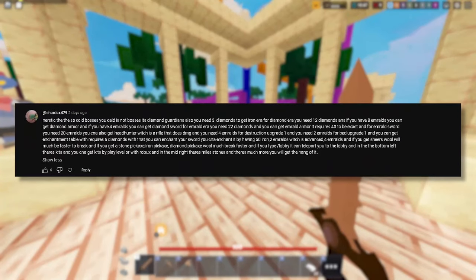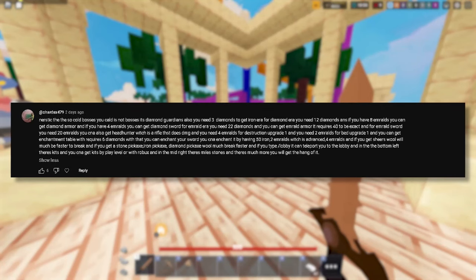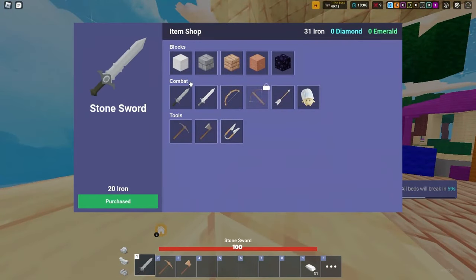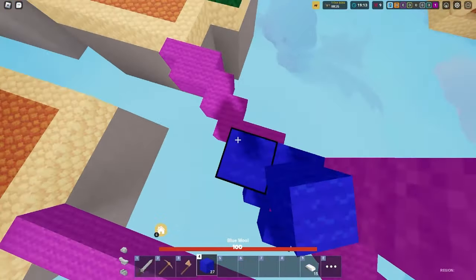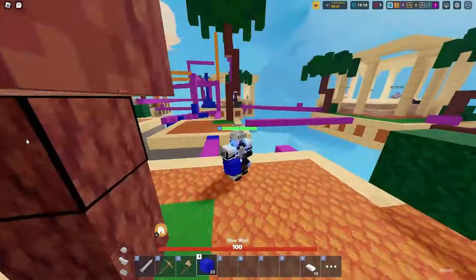He said, you can also get a headhunter, which is a rifle that does damage, and you need 4 emeralds for destruction upgrade 1, and you need 2 emeralds for bed upgrade 1, and you can get an enchantment table, which requires 6 diamonds. And I just realized all beds break in 59 seconds, and that guy's comment is a little huge to read right now. So let me just dip from my base right now, because there's no purpose to be at my base as beds are literally about to be destroyed, and I'm assuming somebody's following me right now if I'm not mistaken.